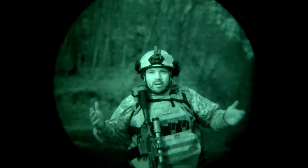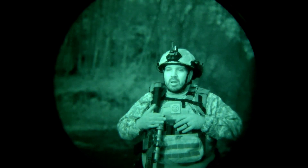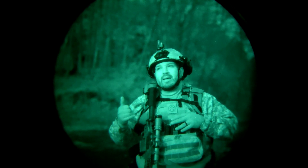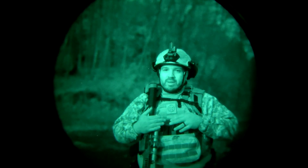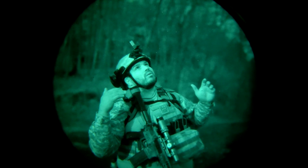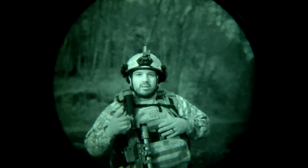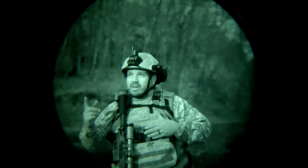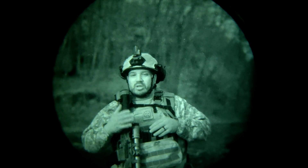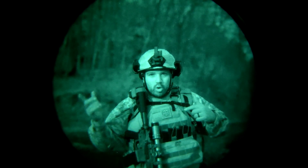I'm out here hiking, wanted to get some footage. It's approximately 10:10, 10:15 PM. I believe it's March 19th. It's a full moon tonight; clouds are rolling through because there's a storm coming in tomorrow. It's seeing about 80% cloud coverage tonight, but right now I would say more along the lines of 50%, and it comes and goes. Let me get behind the phone so I can show you a little bit around this area. It just got super bright because the clouds moved and now the full moon is just above the tree line shining through.